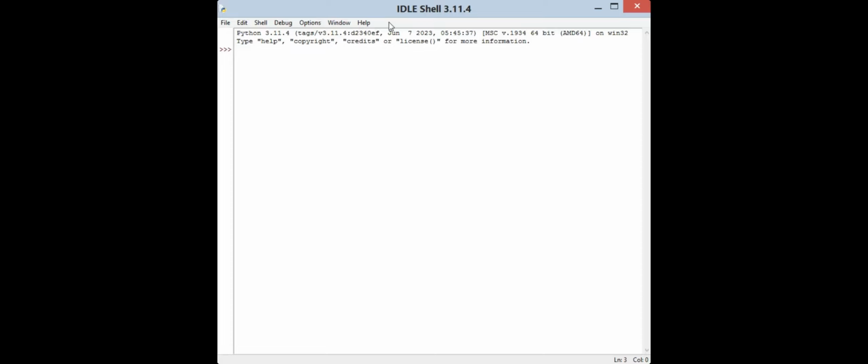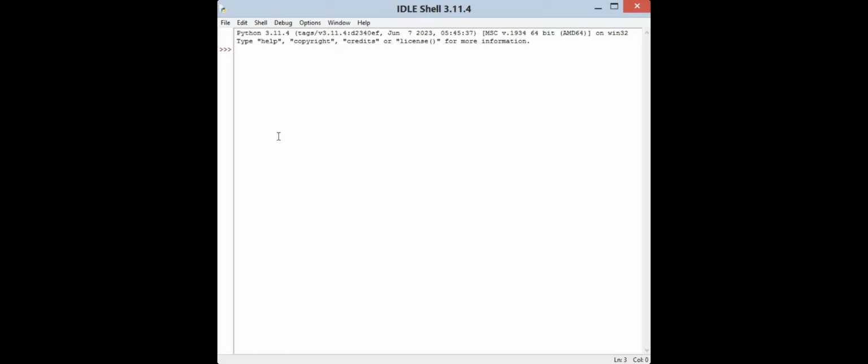These are the options present in the menu bar. As the name suggests, it contains the menus to carry out the different functions.